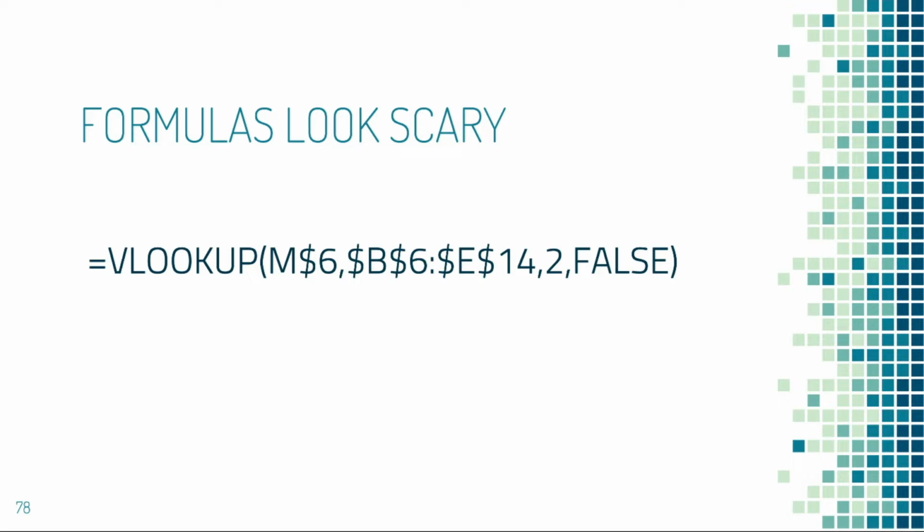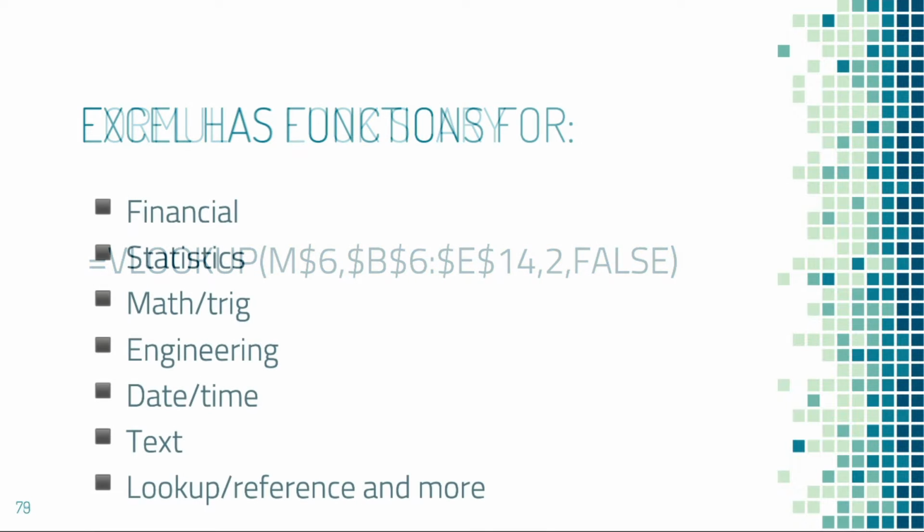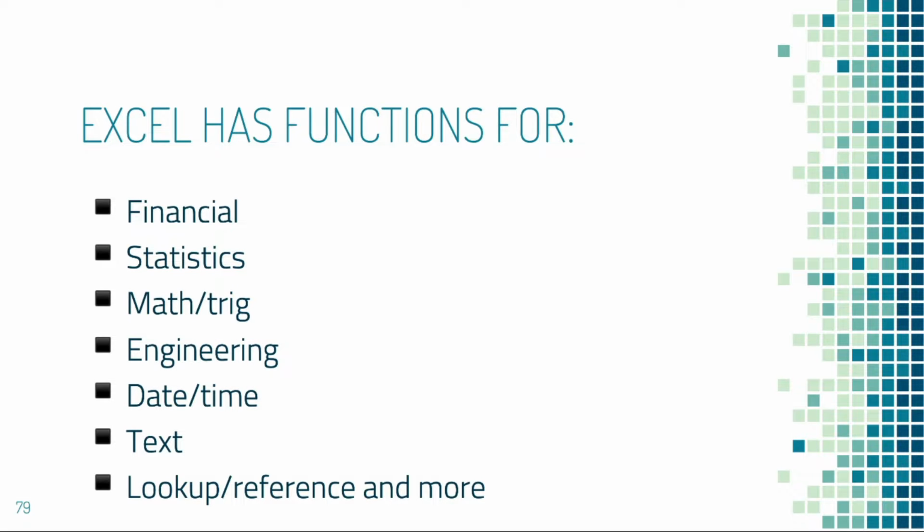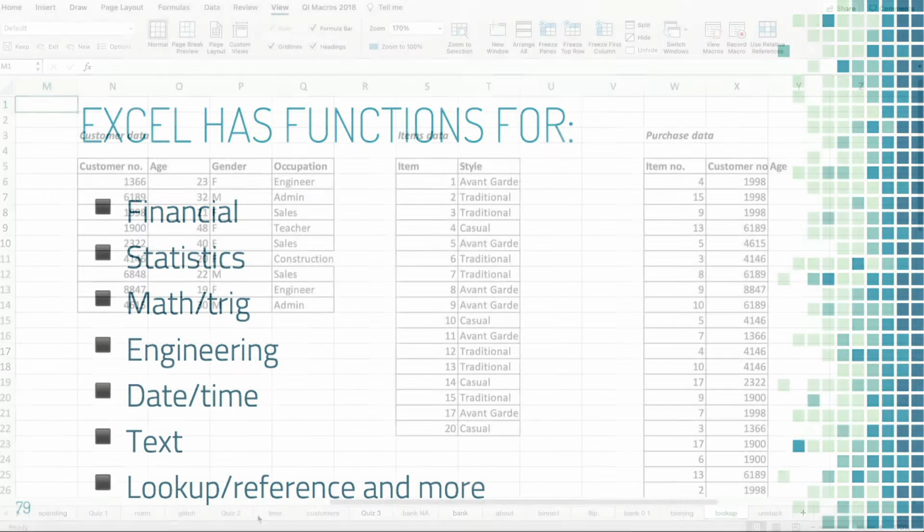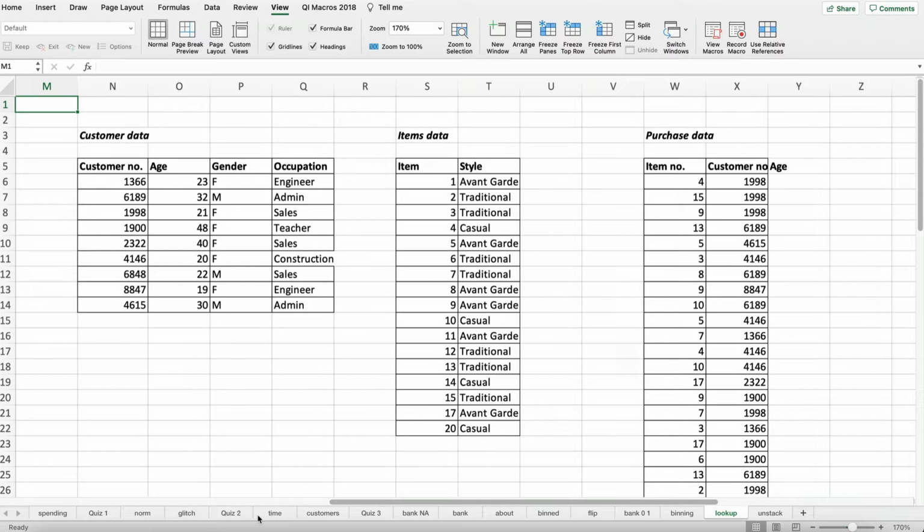You may be intimidated by functions because they look terrible. But the best way to learn functions, and they're very handy, is one at a time as you need them. And if you understand Vlookup, it'll really give you a good start on picking up other functions that you want to learn. So, Vlookup in its basic form looks up things in tables like the ones you'll see in the sheet called Lookup. So click on that.